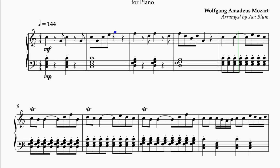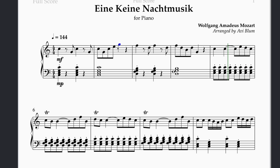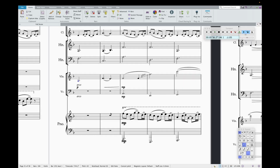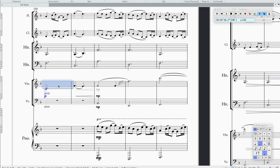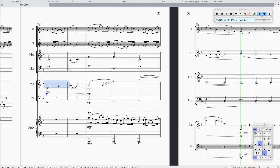Let's move on to the next way we can do it, the way that I did it. Let's be real, this whole thing's a bit of the whole, wait, I just figured this whole thing out thing. Right. So let's see what happened here. Let's listen to just the violin part here.